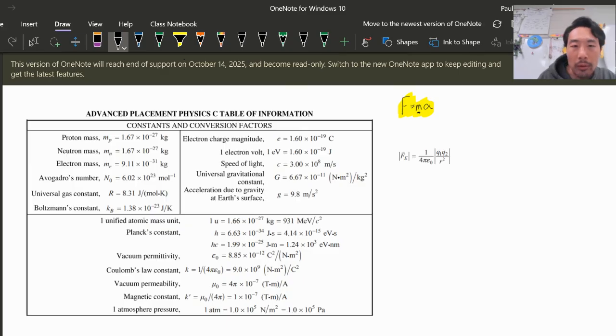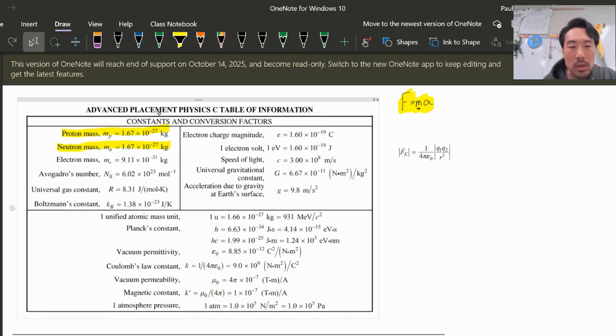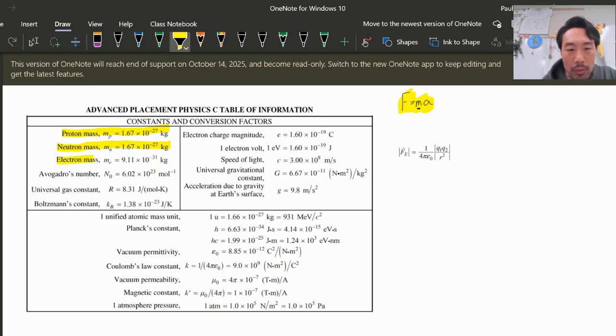So I'm going to go ahead and highlight them. If you just want to quickly pause the video and jot down these quantities, it is on your formula sheet, but more as a quick reference so that you can have it in the future. The first one is the proton mass of 1.67 times 10 to the negative 27 kilograms. The neutron mass is the same in magnitude. If you remember chemistry, that is true there as it is here. Protons and neutrons have the same mass, but the electron, which is a lot smaller, is 9.11 times 10 to the negative 31 kilograms.